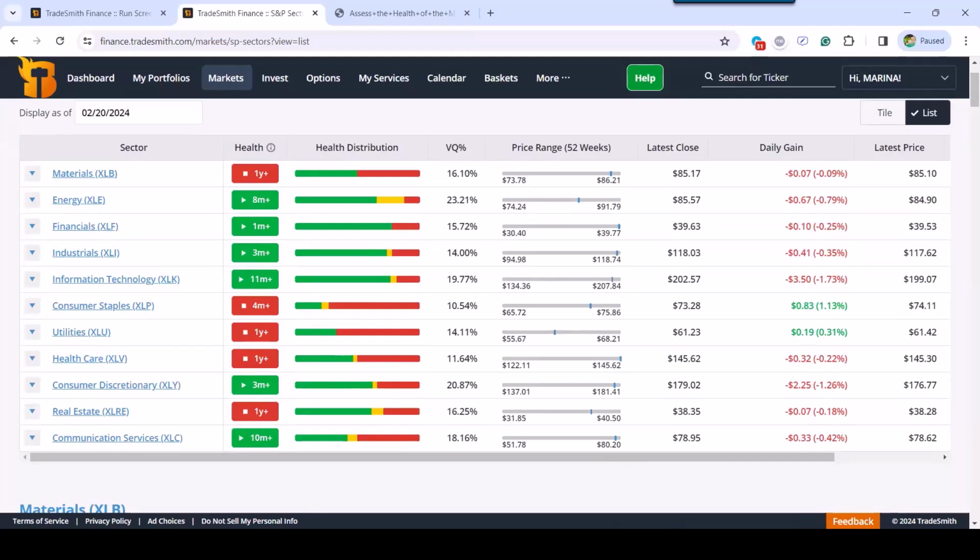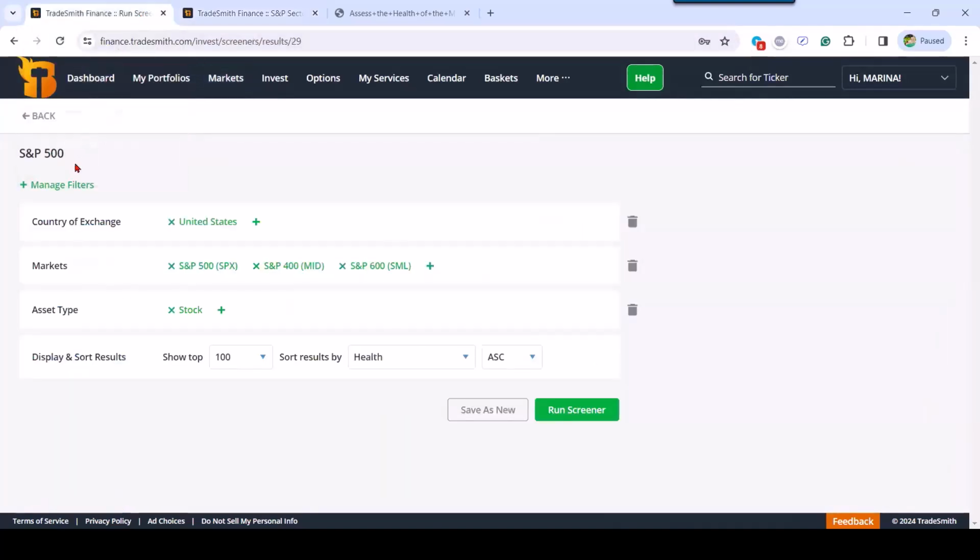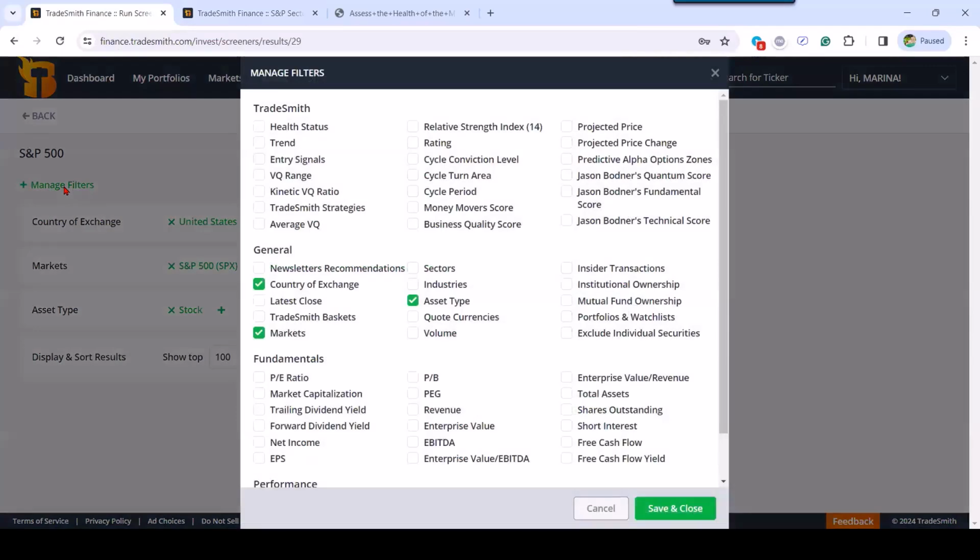So now we're going to go ahead and update our filters. This is where we're going to start having fun. Let me go back here to our first tab. We're going to click on Manage Filters here on the upper left, and we're going to add sectors right here. I also want to include health status and trend.